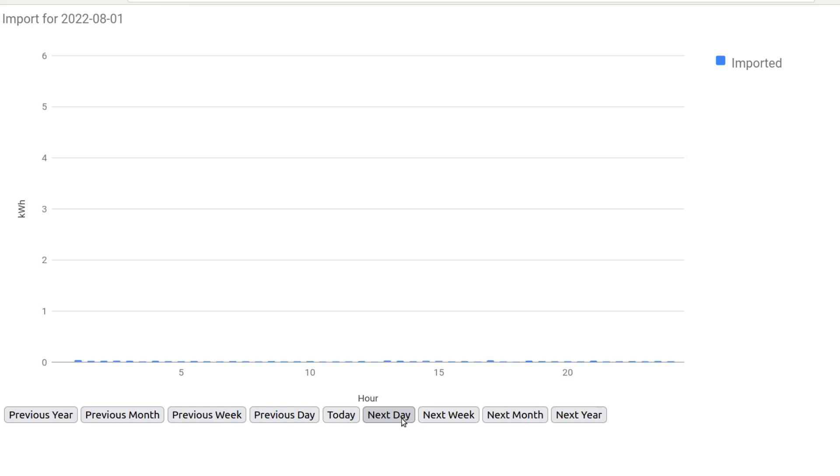Let's have a look at the electricity usage for August broken down into half-hourly segments. You can see that we basically remained in our off-grid streak, not pulling any power from the grid for the whole of August. There are a few tiny little peaks — one of them was due to a fault in my software where something jammed on that shouldn't have happened. It wasn't indicative of actually needing the power, just a glitch which I have now fixed, so hopefully that won't happen again.